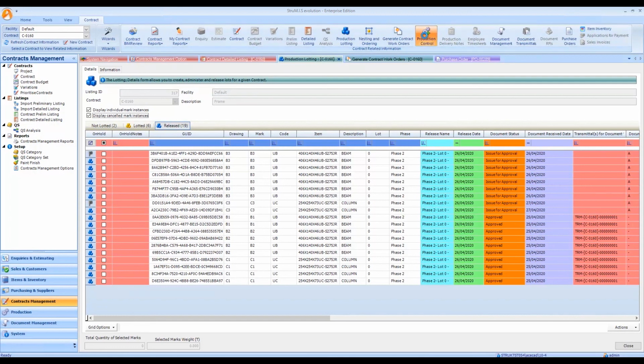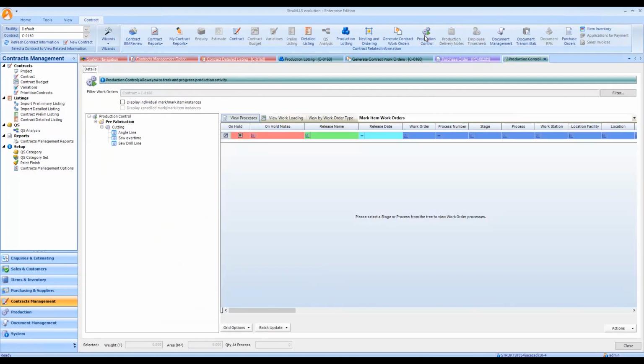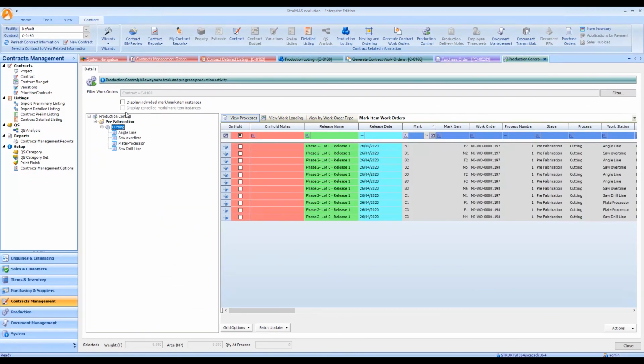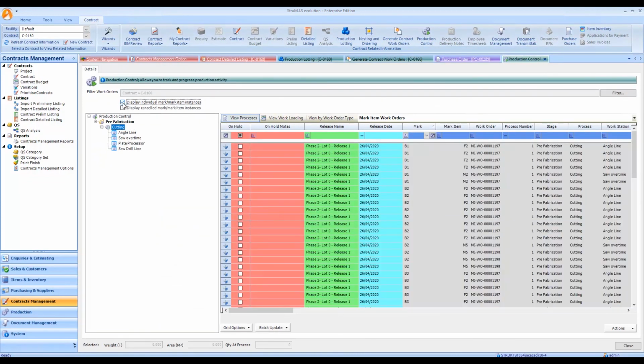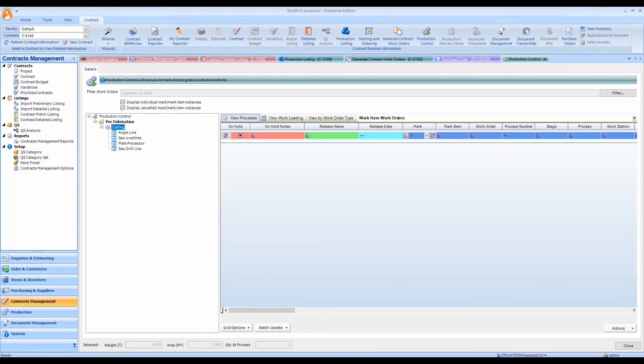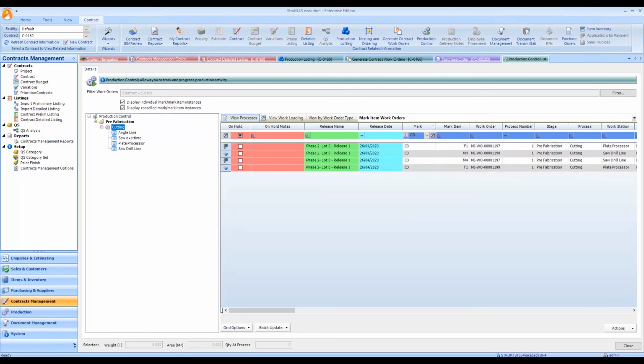And if I was to go over to production control, we should see, if we switch on our individual mark item instances and our cancelled with a quick filter from C3, we can see our cancelled C3s for our mark items F1 and M4, and our remaining F1 and M4 instances are still in place.